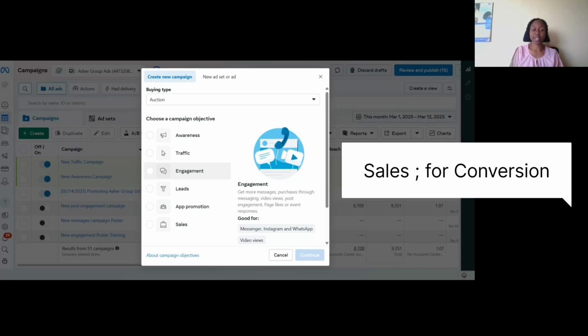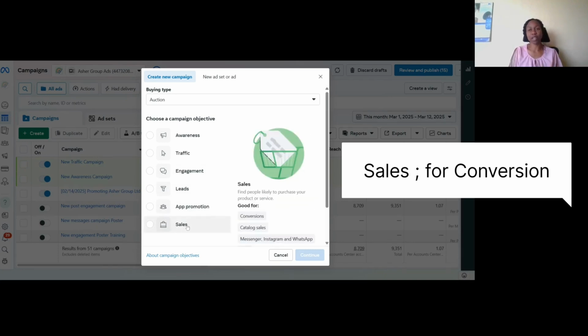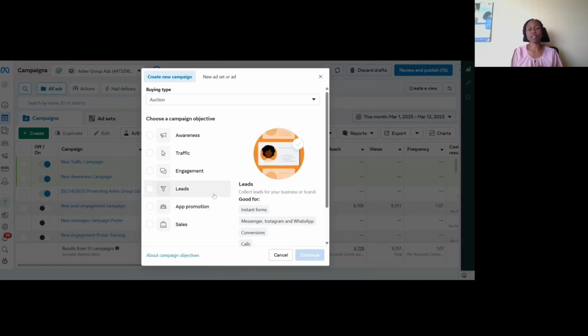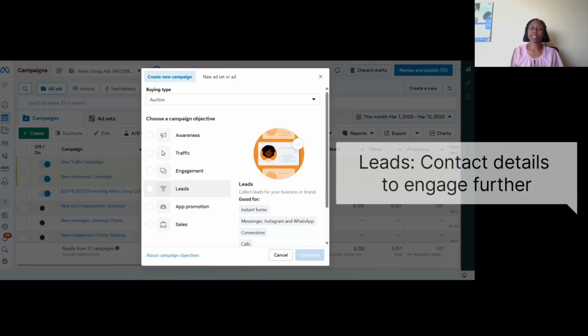Now, again, this too depends. If you are selling a service, it's very highly likely that when you use sales, you might not be able to get the conversion, because for most of the services that are offered, you require communication with the customer to be able to engage them more. They ask for more information, you give them more details. Your pricing, maybe it's not exact, like you price according to the specific needs of the customer, so you can't give the exact price.